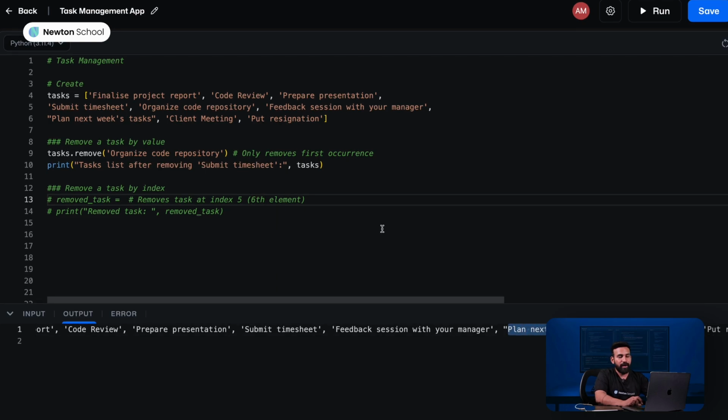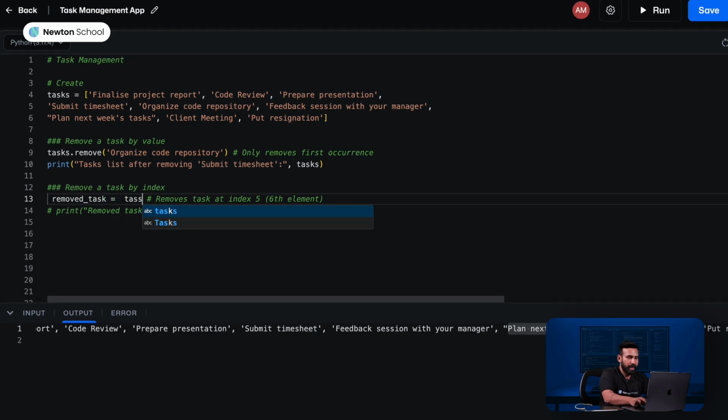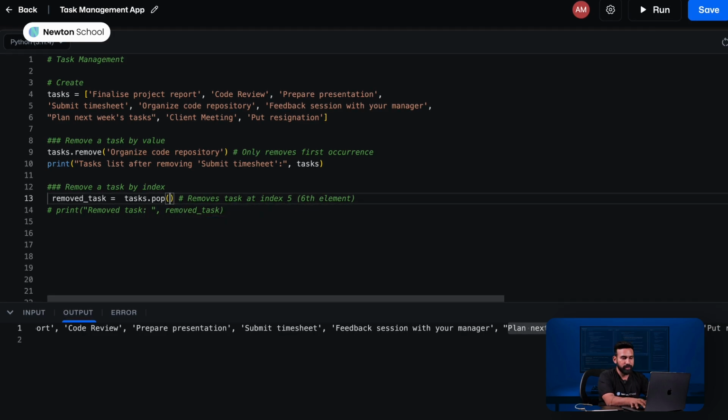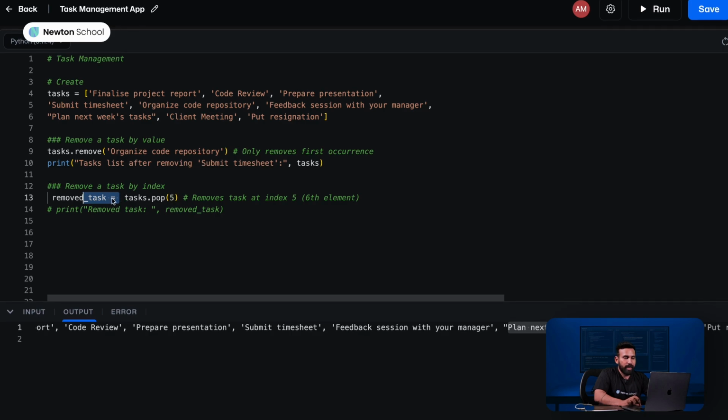So if I say removed task equal to tasks dot pop, pop is the one we will use here. I enter the particular index, 5, saying that it should be popped and saved in a particular variable.